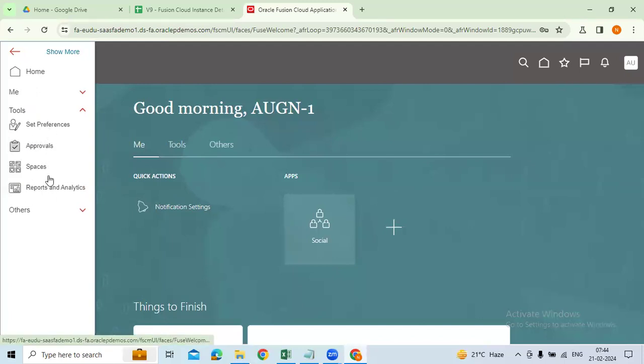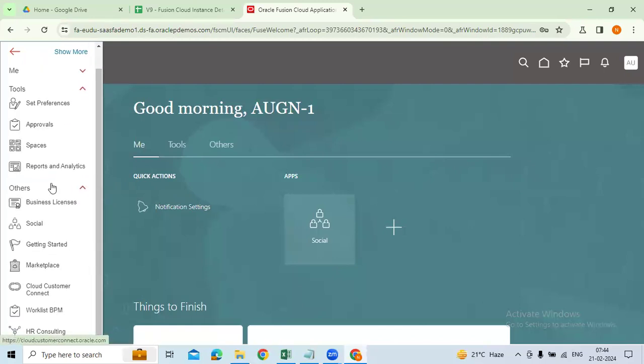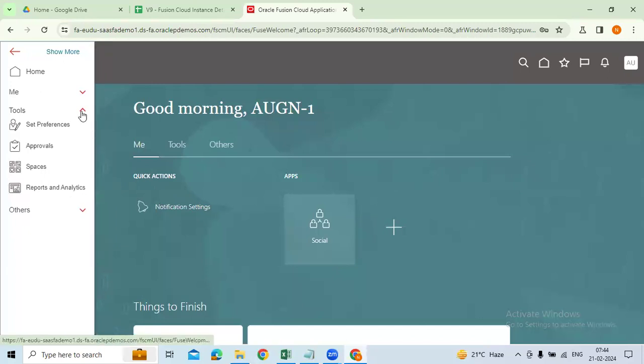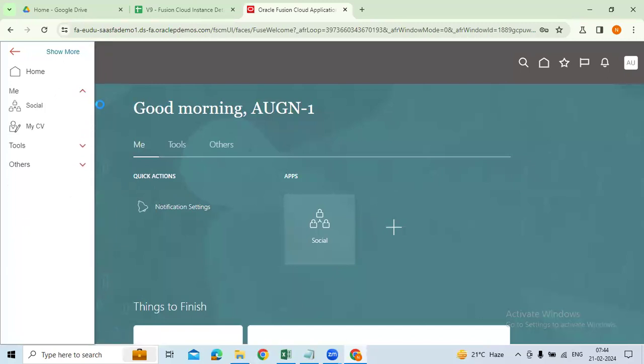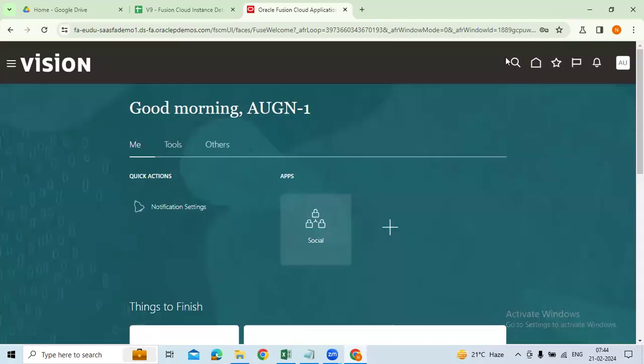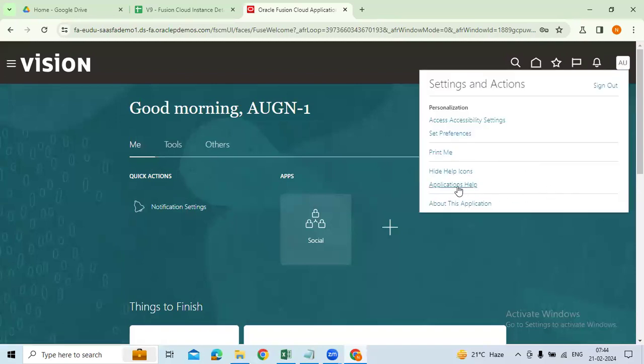Under tools, security console is not showing, schedule process is not showing. Under others also you can see some things which are showing. These are some defaults. Once a user is created, these are defaulted, hence we can see default features like notifications. And if you come here, you cannot see any setup and maintenance. Correct? Yes. So what could be the reason why you could not see all this?